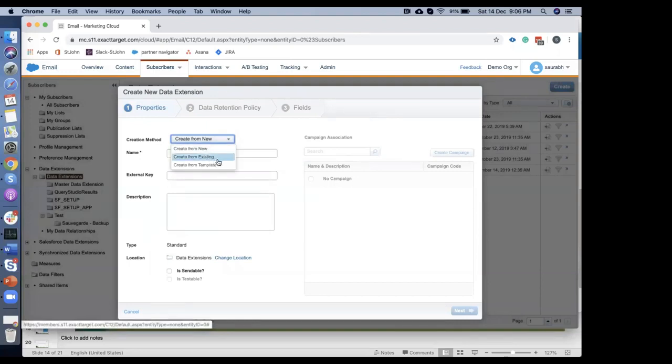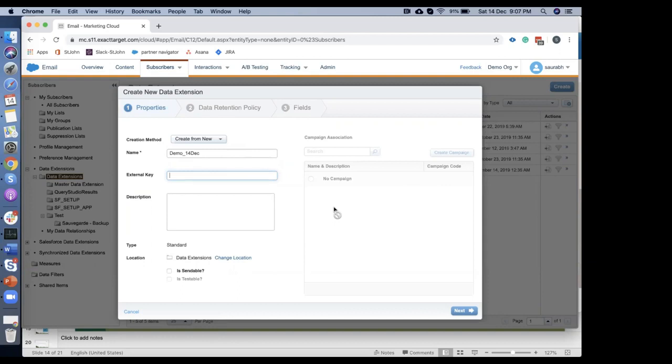When you select that, you're using an existing data extension, so the table structure, the columns, the data type, you kind of retain it, so you want to make minor changes or something like that. So I'll say create from new, and I'll just give it a name, demo mm, 14 December. Okay. Good idea to keep an external key. If you don't, Salesforce would generate one for you automatically.